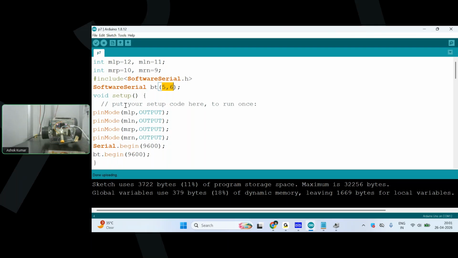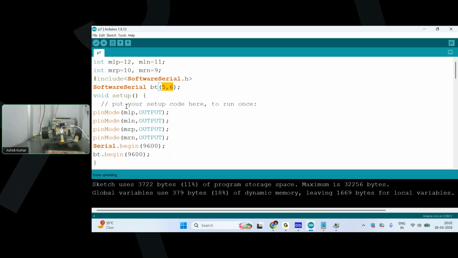So every time you connect the 0, 1 while uploading, you need to remove those pins. Those pins should be free while uploading the code. And why does your board understand this? Because you know there are a few boards like Mini, Pro Mini. They don't have any USB ports to program it. So whenever we have to program the Arduino Mini board, we need an Uno board as well.